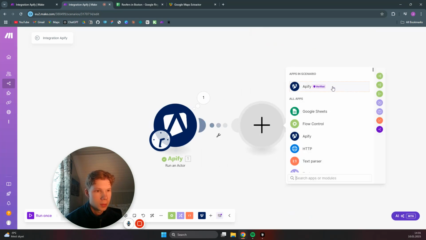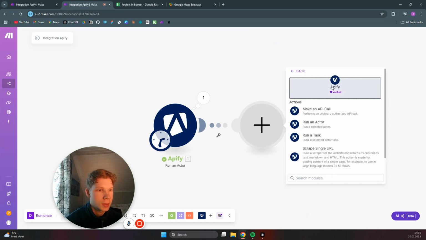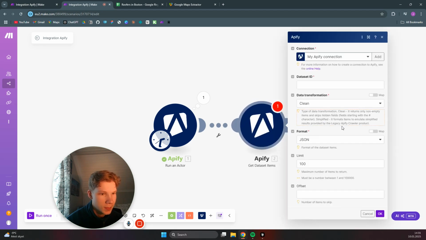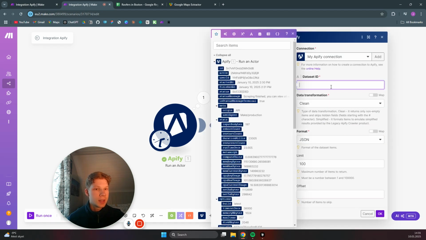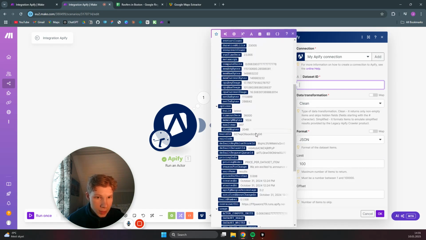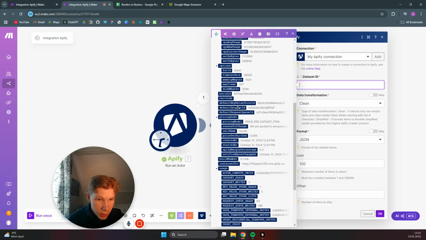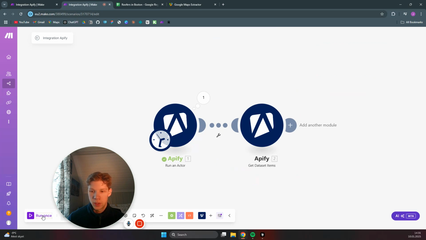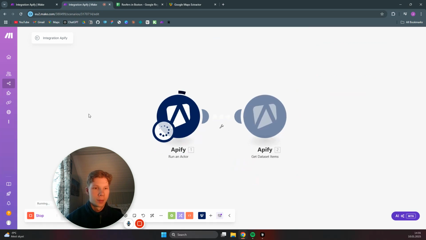To do that, we need to go over to a new module and also say Apify, and we need to get dataset items. So in here, we need to find dataset ID, and we will do that. Let me just see. There we go, default dataset ID. Click on that. Clean JSON, limit to 100. It is okay. And now we can run this once again, and we will see what we get now.